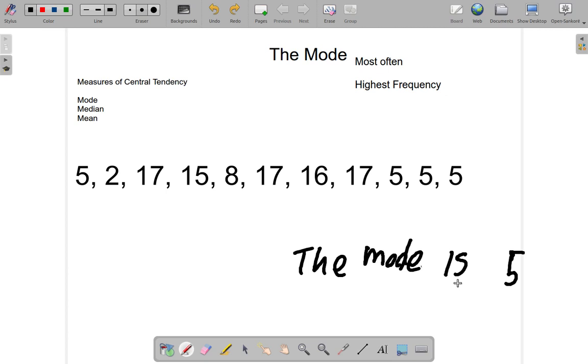People with various vehicles come in, ask if you have this part for that car, and you say yes if you have it, no if you don't have it, and you sell them. So the mode is Toyota Corolla. You will invest in more Toyota Corolla parts based on your observation and market research. Alright, so the mode is quite important in that case. One drawback is that it doesn't take into account the other numbers, right? But it's still important though. We will look at the median in a different video, so I will see you later.